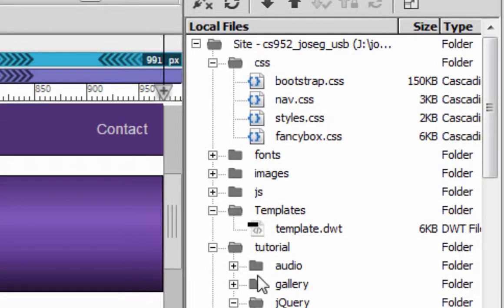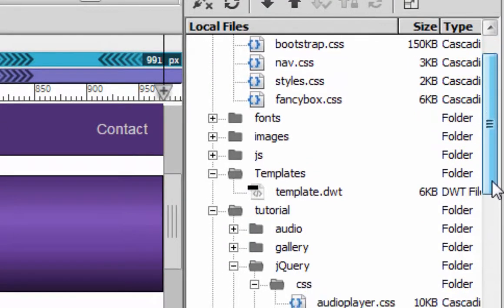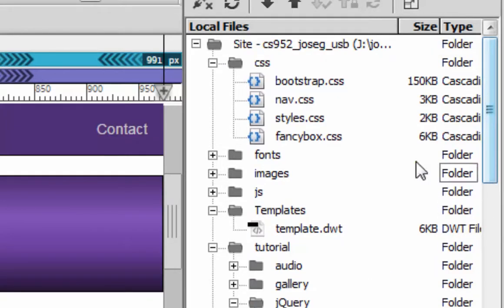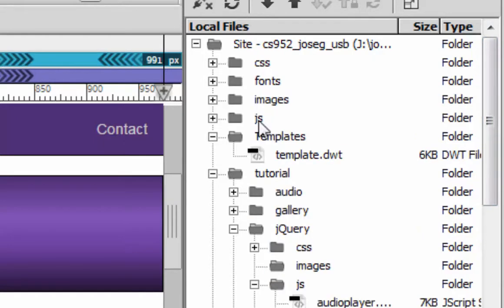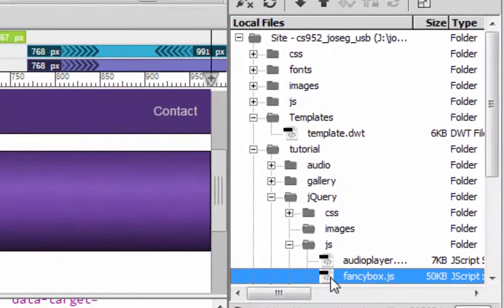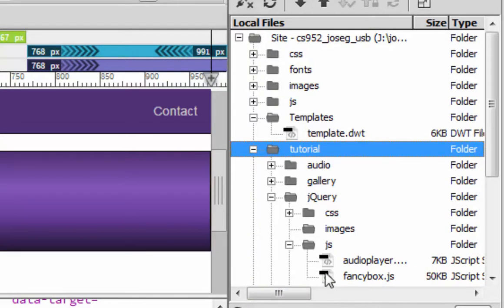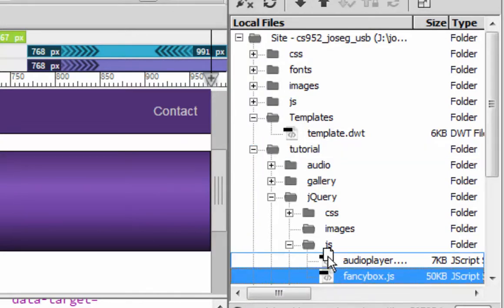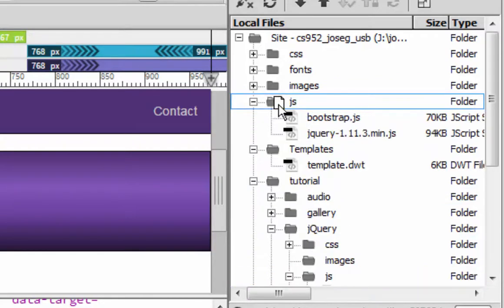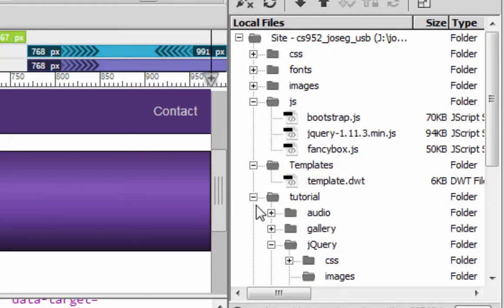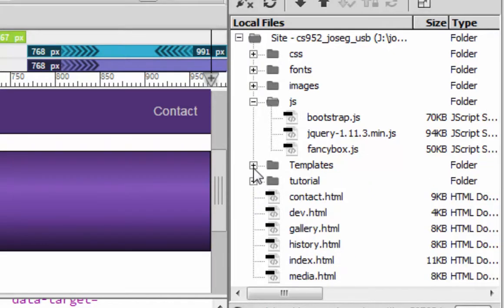And then the last thing that we need to drag over is the actual JavaScript. You may have thought, well, that was all we needed, but as often is the case, there are little accessory files that you need to make things work. So I'm just closing up these folders here. So I'm going to take the file that's called fancybox.js. It's in the JS folder, inside of the jQuery folder, inside of my tutorial folder, and I'm just going to drag that file over and put it in my primary JS folder. So there, and we're all set. So what we've done just now is fairly typical for installing some jQuery to your website.